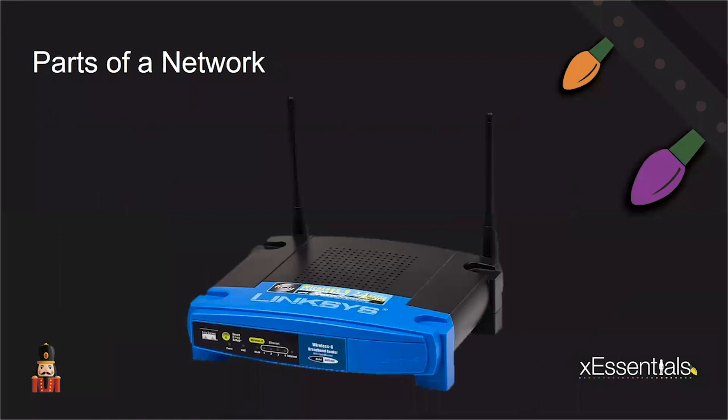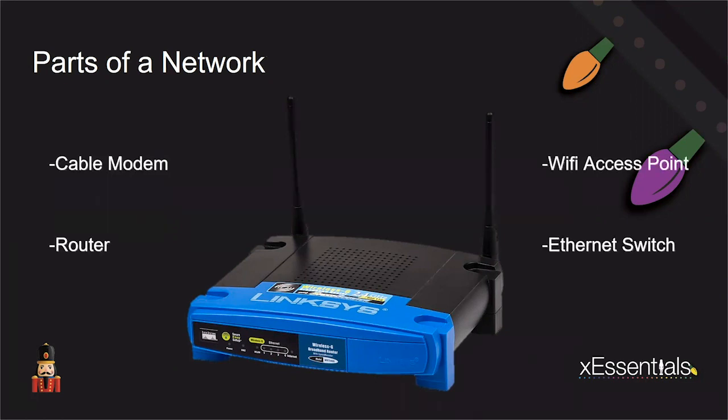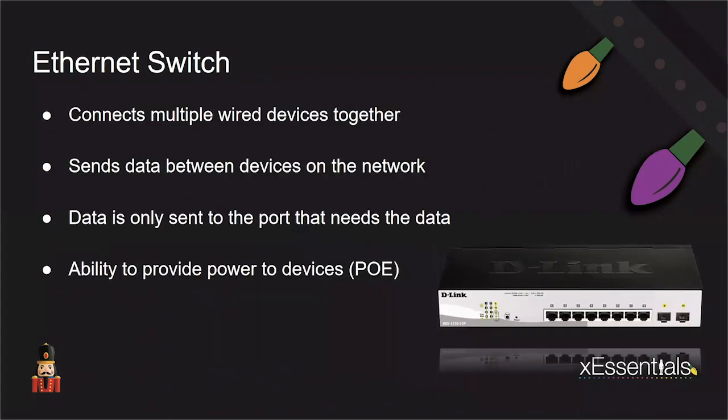So let's break it down with some of the hardware first that makes up a network. And part of the confusion that can be caused is, I'm sure everybody's familiar with this box right here. This box is doing a lot of stuff all in one. And so, if I took a survey, even just asking everybody on the call right now what they would call this, I get all sorts of answers. So we're going to break it down a little more into all the different functions and features that it does.